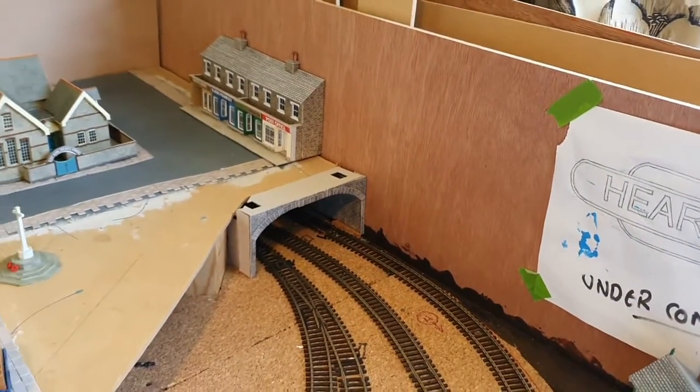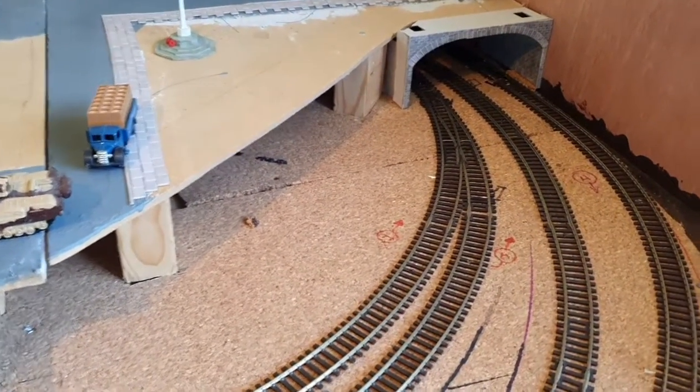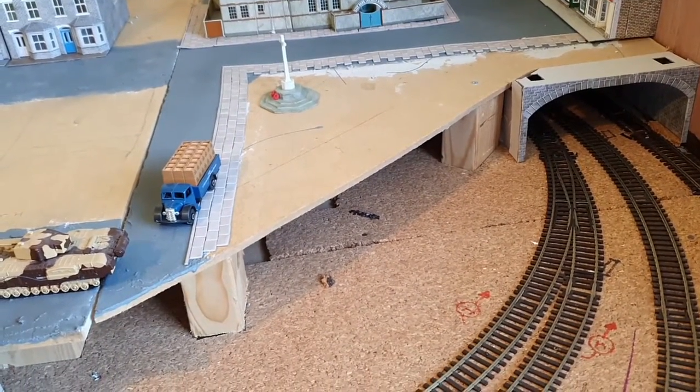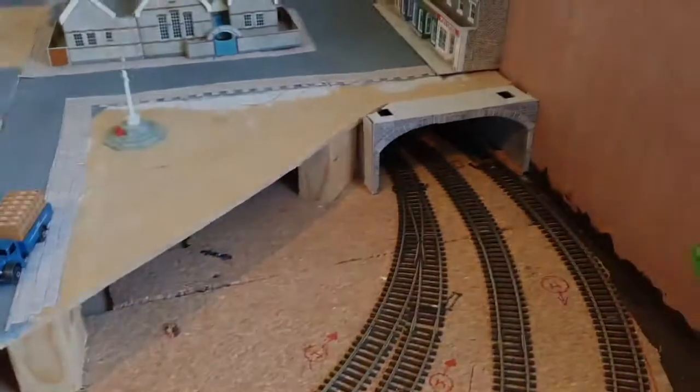So now I'm going to crack on with the retaining wall, and then we'll come back and we'll start by getting the retaining wall in. And once that's done, we can continue with the top sections.